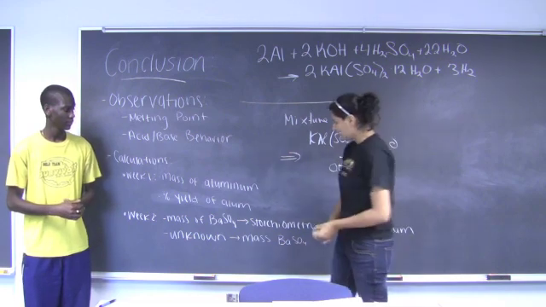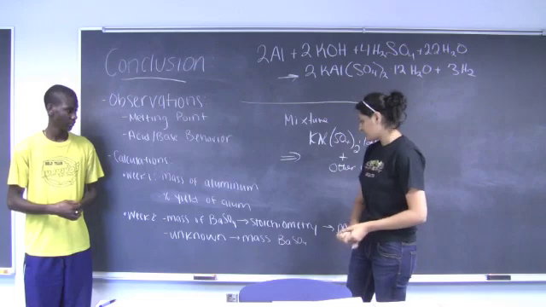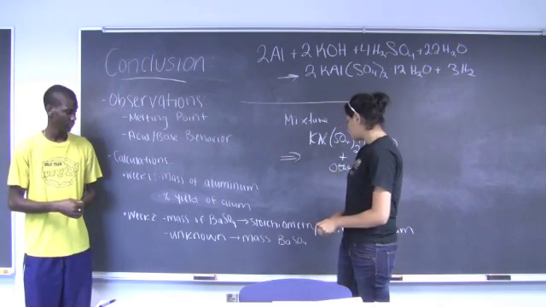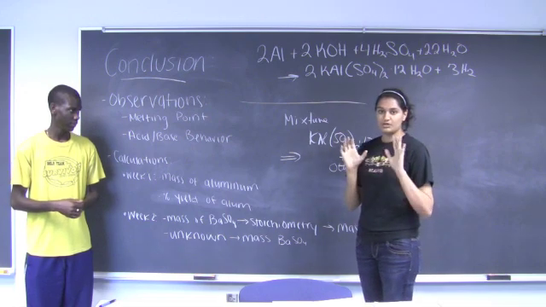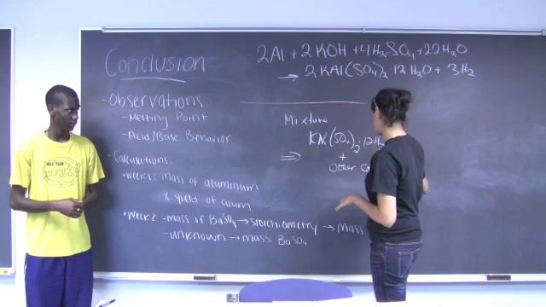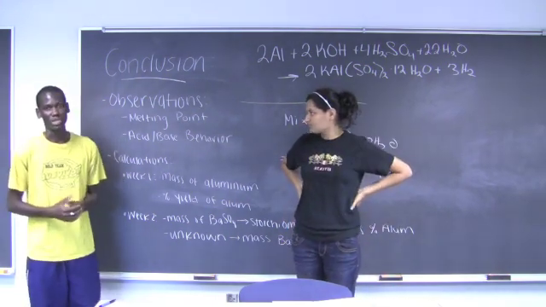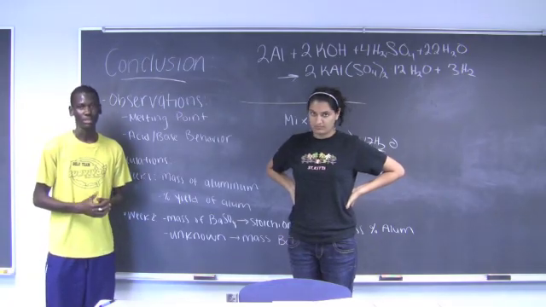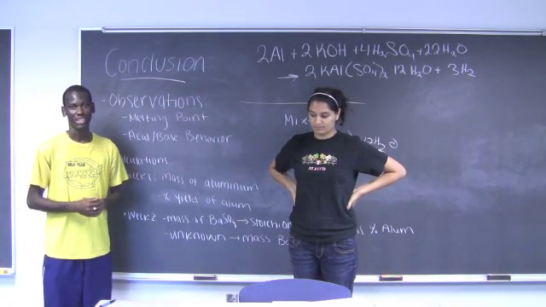However, when you're determining the calculations from week two, you're going to take the mass of the barium sulfate from your unknown, and you're going to use stoichiometry to determine the mass percent of the alum. When you do this part, you do not use the overall equation. You use just the mixture. Alright guys, I'm going to emphasize once again, please make sure to read your packet, take the readiness test once again. If you have any questions, see the professor. Enjoy the lab. Good luck.